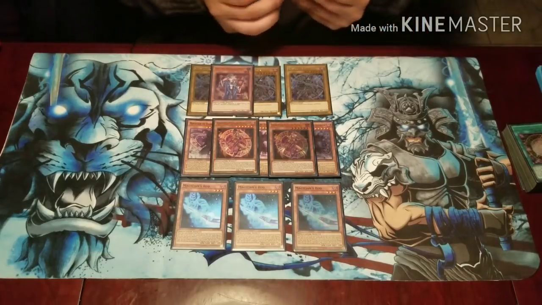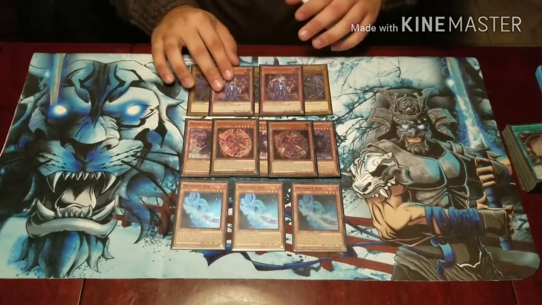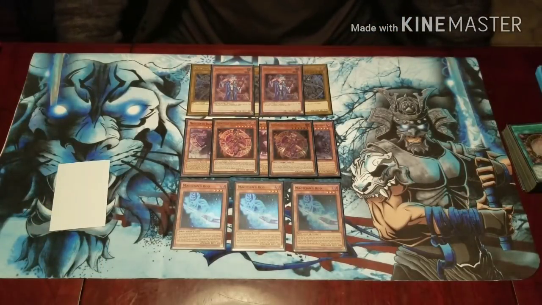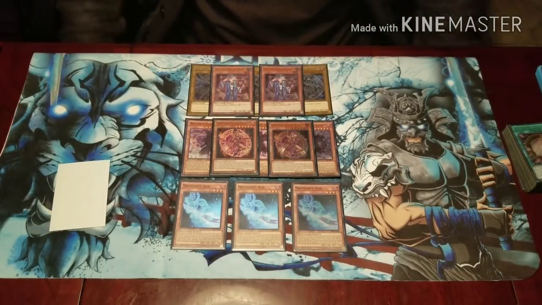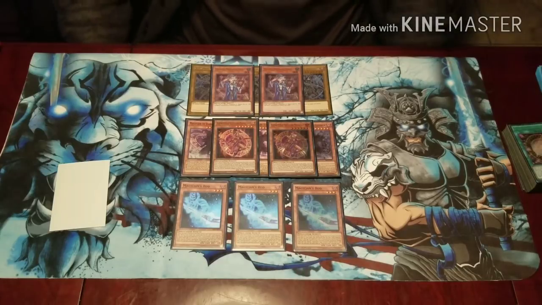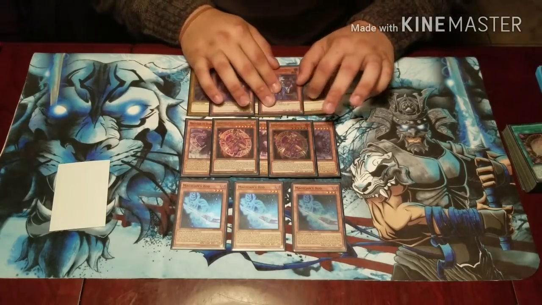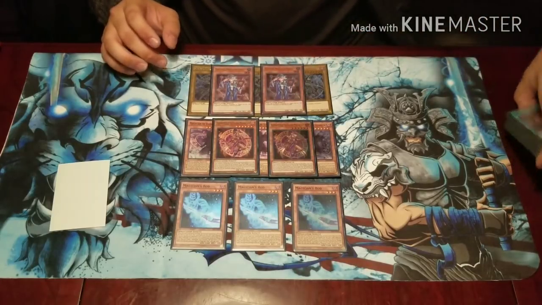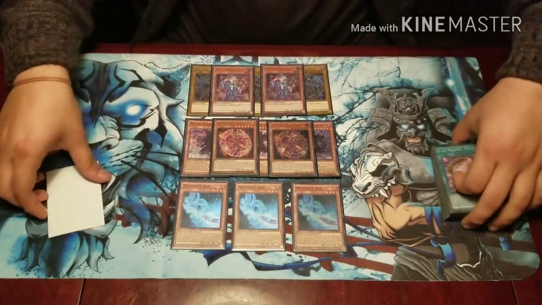But then you got the Blue Boy. Blue Boy is one of the reasons why this deck is so broken. I feel like Blue Boy is just necessary. It's a spellcaster, and it's so necessary for this deck because it really helps you go into everything else that you need.